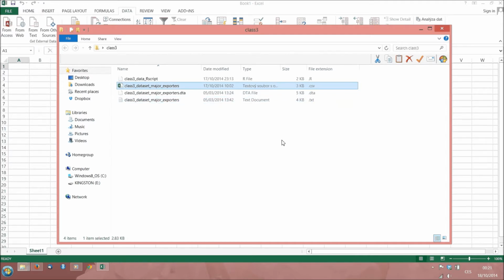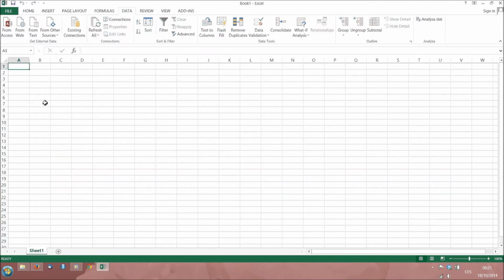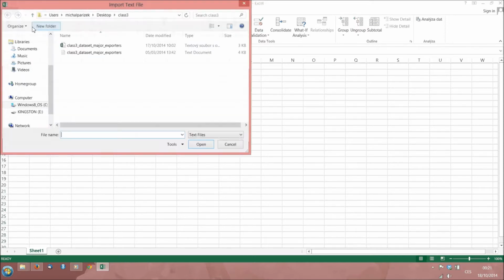Once you have done so, open Excel. Let us start with the TXT file, in which data are stored in a plain text format. Go to the Data ribbon. Here, go from Text and locate your downloaded TXT file in your directories.